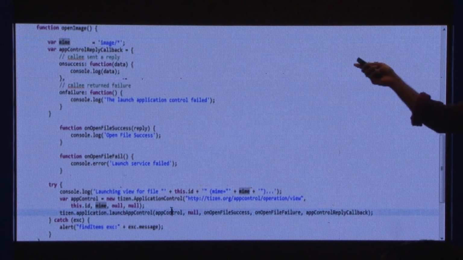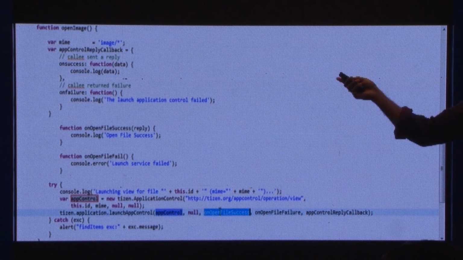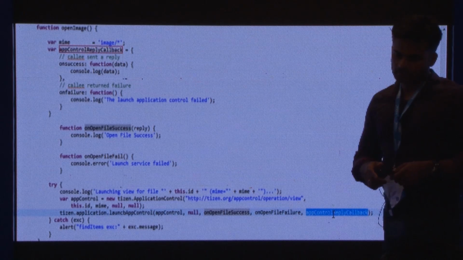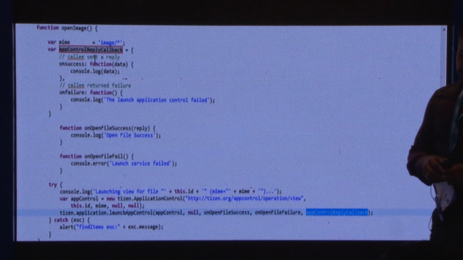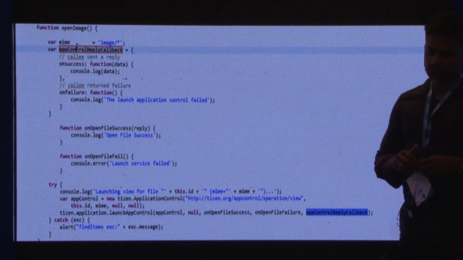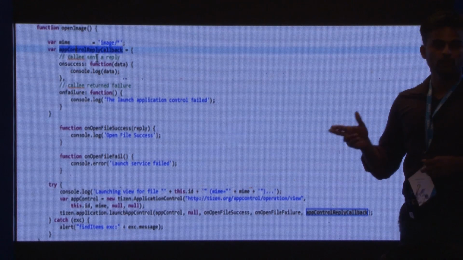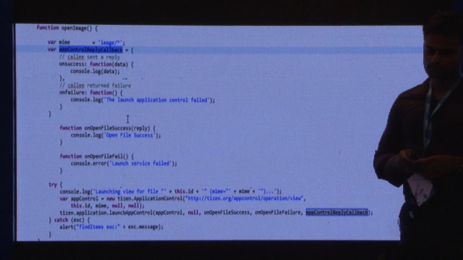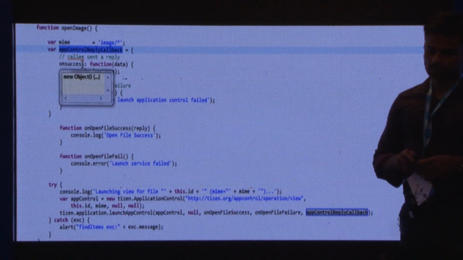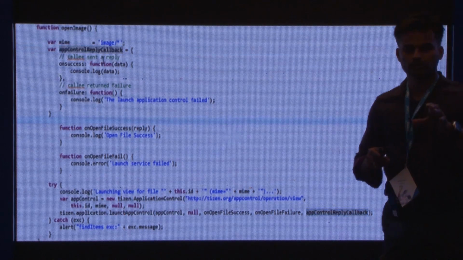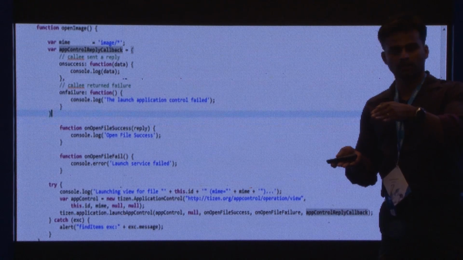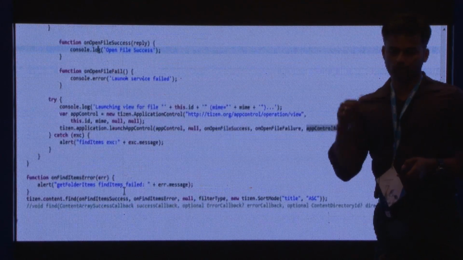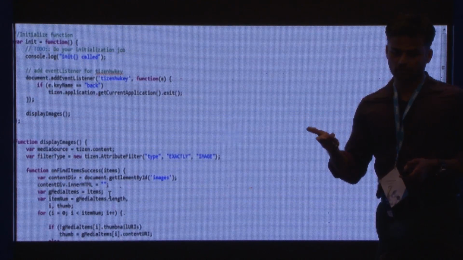The MIME type which I am specifying here is image. The MIME type will be passed to the main launch app control device API. This is my success callback function, the app launcher reply callback function. This section is purely all the callbacks I have written, again for launching success callback and failure callback.